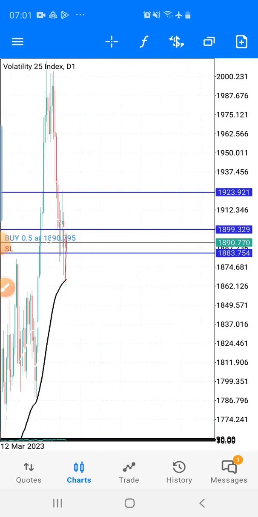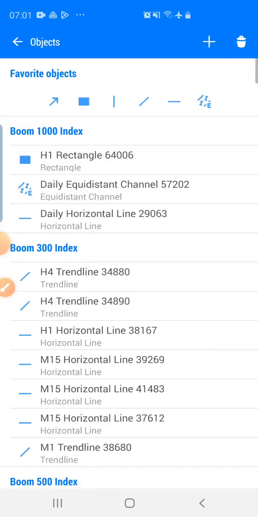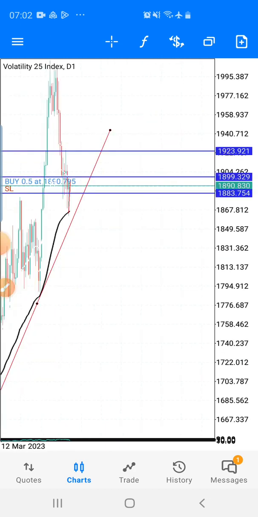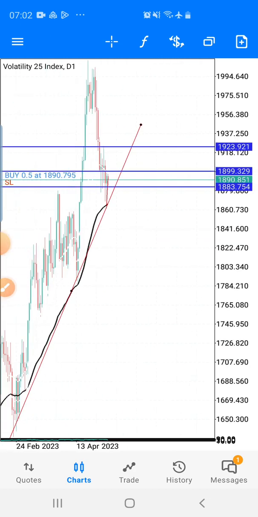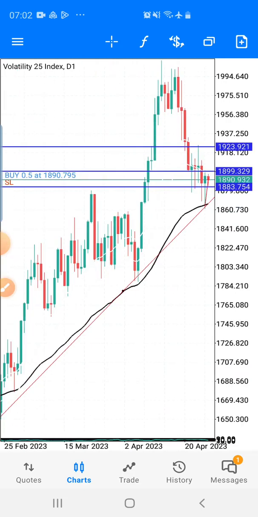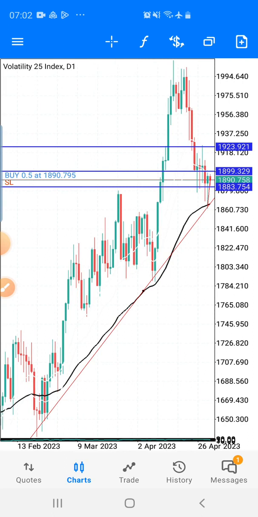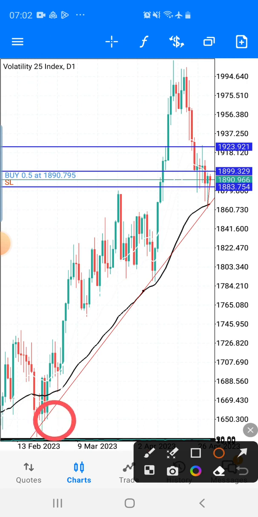Okay, so if you look right here, this price is actually trending to the upside, guys. This is a clear uptrend in the market. From here you can see it clearly trending to the upside. So this is daily time frame. If you pay close attention, you are still going to see the same thing I'm talking about. This is the first touch, this is the second touch, and this is the third touch. We have 1, 2, 3 touches when the price is touching a trend line the third time.